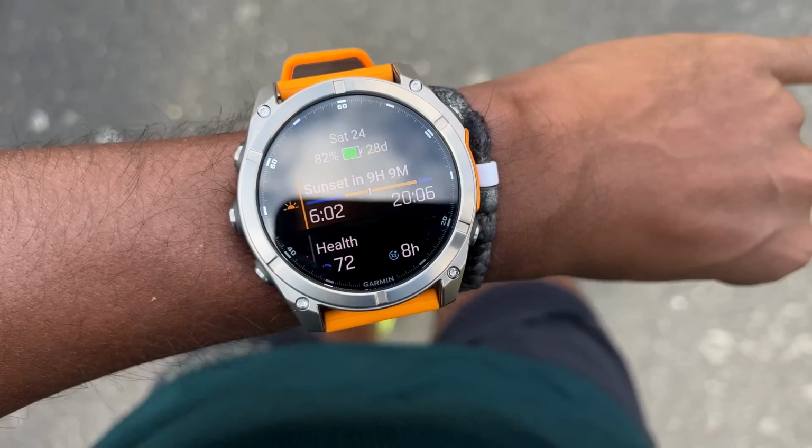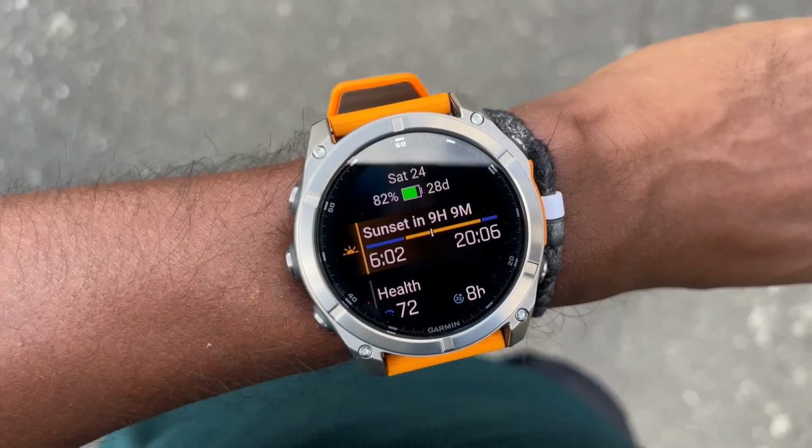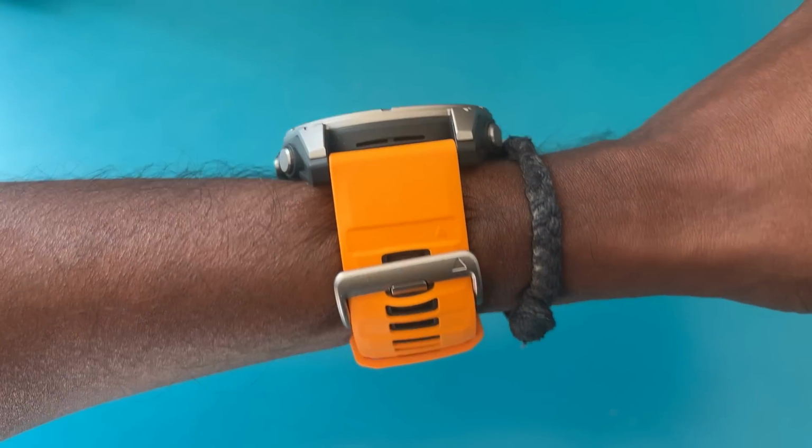So in terms of my running time and experiences with the Fenix 8 so far, I've had it for a few days, managed to do a couple of runs, play around with some of the new features that are here, and ultimately get a sense of what Garmin has got here with this latest Fenix. Now, I've got the 51mm version, the AMOLED display version.